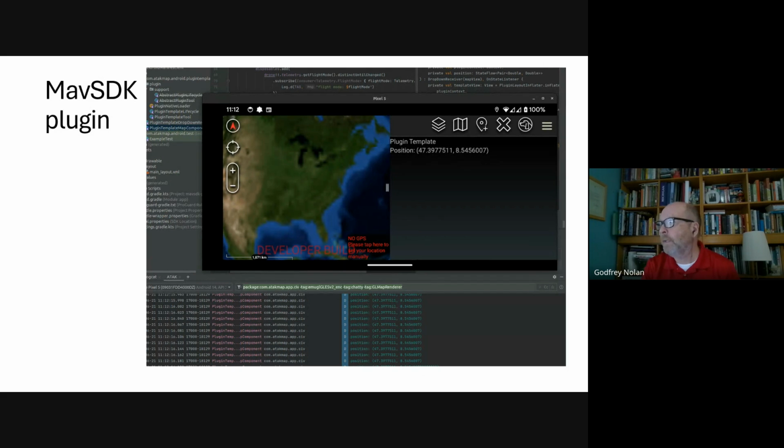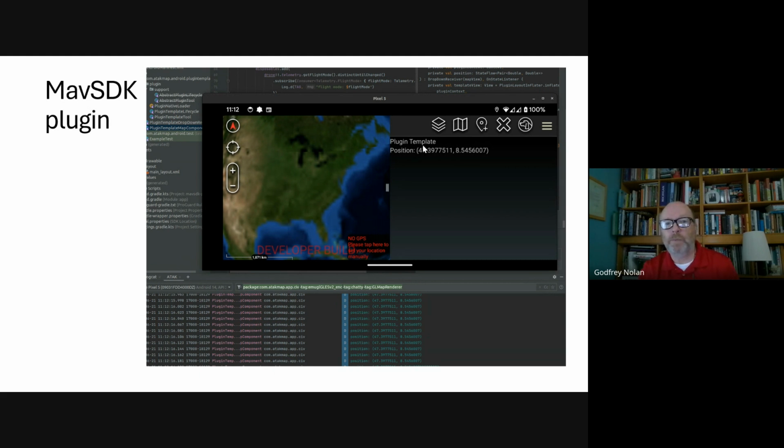All it does when you run the plugin template is give you this plugin template at the start. And then I thought, well, this is supposed to be a drone software meetup. Everything I've showed you so far has nothing to do with drones, just ATAK plugins. So I've got to do something that's kind of drone related. Last month we did, like I said, this intro to MAV SDK. So we know how to call the MAV SDK, and we know how to be a MAV SDK client. And we're working in Android, so regardless of whether it's ATAK, we're still in Android, so we should be able to merge the two. So basically that's what we've done.